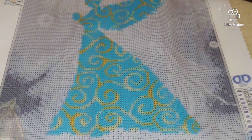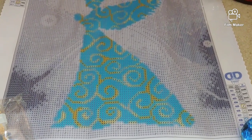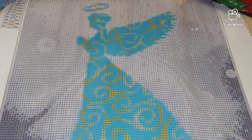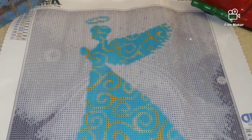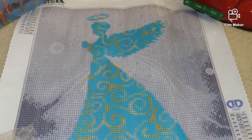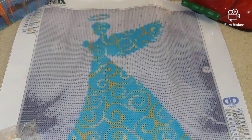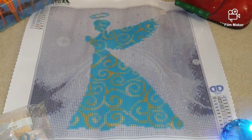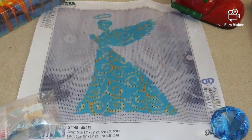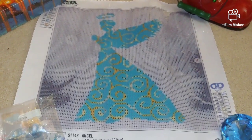And this kit is a full round drill one. Really nice. I think it will look really very beautiful if the background is, for example, AB, if the background is diamond painted with AB diamonds, AB drills. Now let's look at the drills.